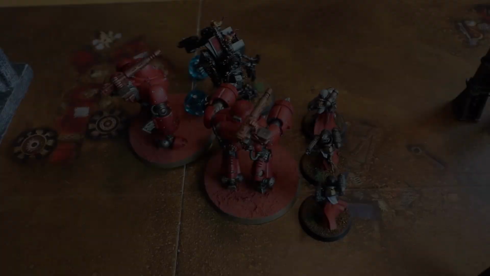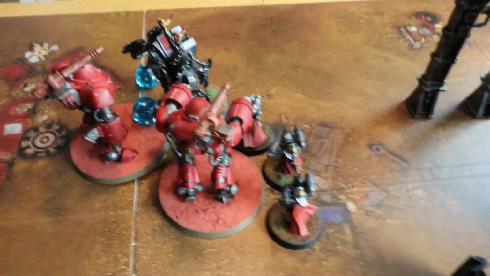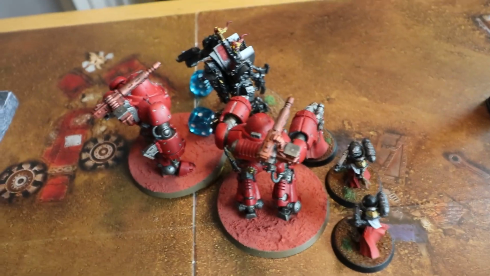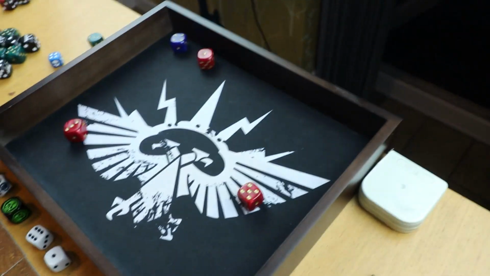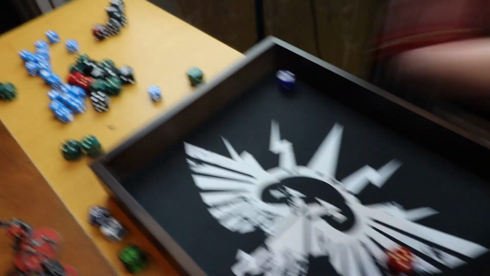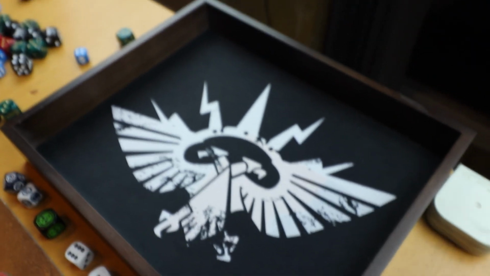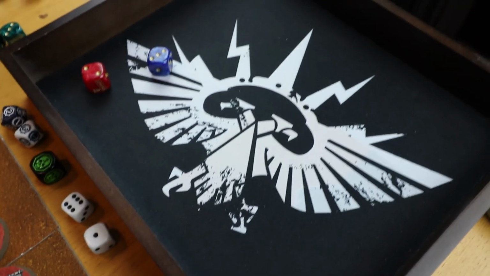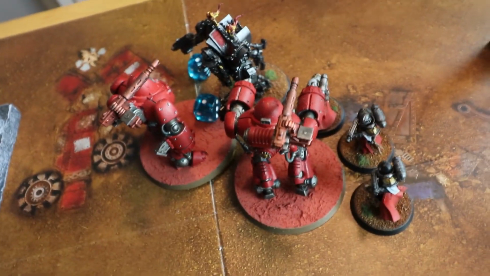I've passed it. Okay, so up next we've got the sisters over here. They are going to pile in, just to get nearer to that objective. And yeah, they're going to punch some robots in the face. So they're hitting on 4s. They've hit twice. And they will be wounding on, what are you, toughness 6? Toughness 7. Wounding on 6s. Nope, nothing there. Okay, so the mortifier is going to hit back with its ridiculous 15 attacks.